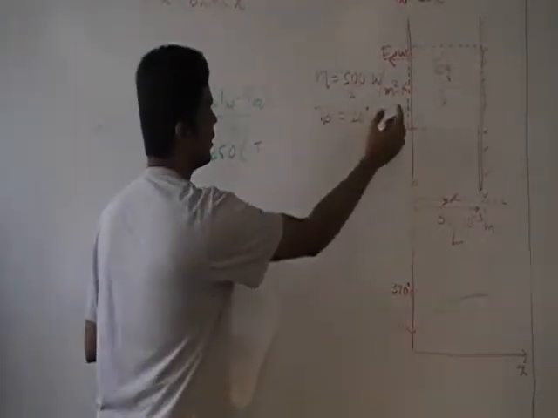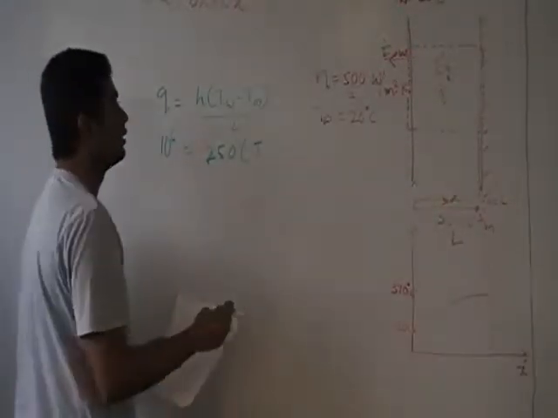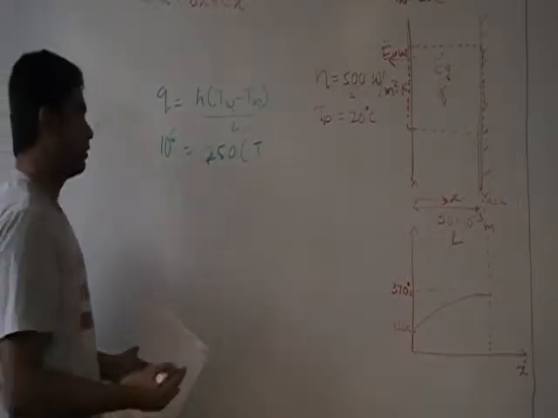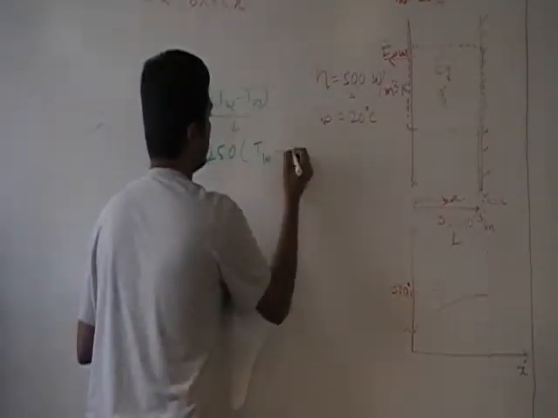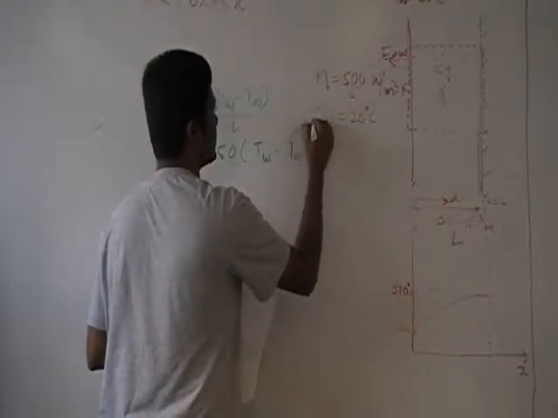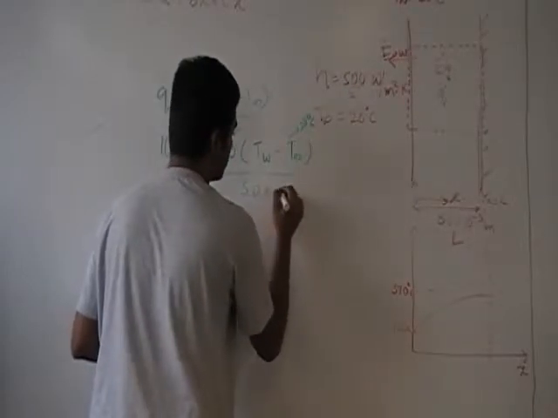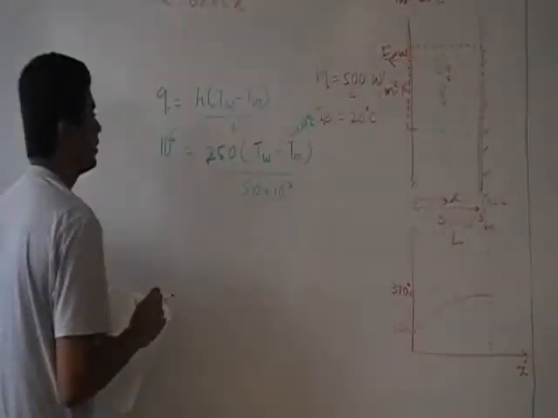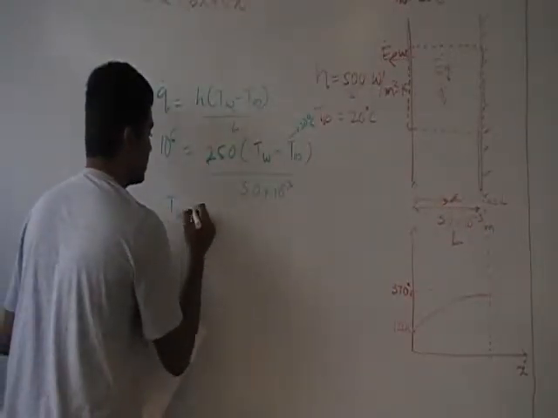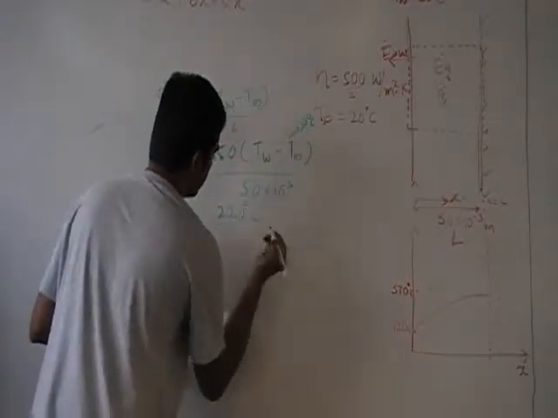Because that's the fundamental variation between this section and the previous sections: because the heat transfer coefficient is lower, your wall temperature will be different. So T wall and T infinity remain the same, which is 20 degrees Celsius, that's the ambient temperature here. Length also remains the same, which is 50 millimeters. So when you substitute these equations, your wall temperature turns out to be 220 degrees Celsius.